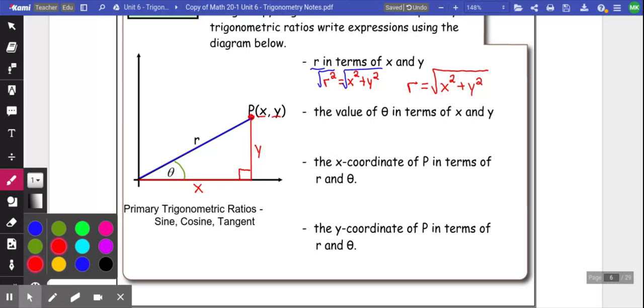If you wanted to find theta, which is that angle, then you could use SOHCAHTOA, right? So if we wanted to do it in terms of y and x, this would be my opposite. This would be my adjacent. This would be my hypotenuse. If I'm looking for angle theta using x and y, then I would have to do tangent, because the tangent of theta equals my opposite, which is y, divided by my adjacent, which is x.